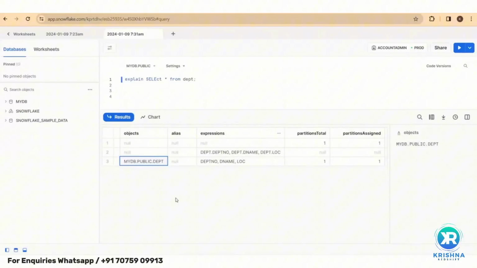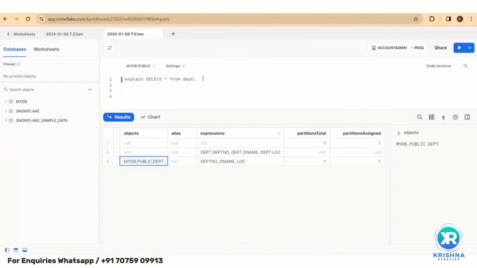If there is no clustering applied, then it is advised, or in fact, it is a must to create clustering on those tables, because clustering will actually sort the data within the micro partitions. And also you need to pay attention.